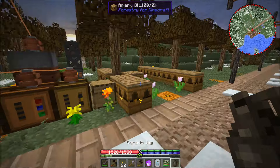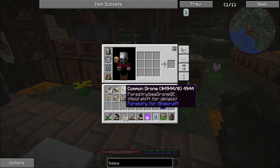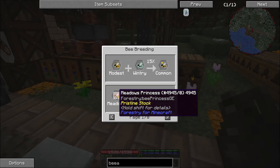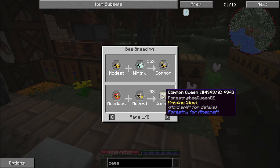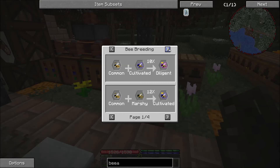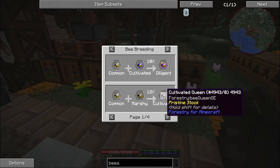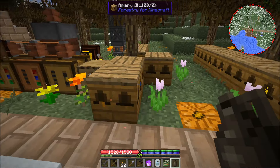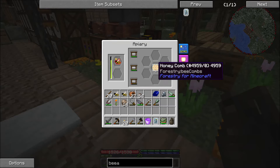I'm going to let these bees run for a little bit longer. If we look at the recipe to get a common bee, it's pretty much any of our hive bees picked up in the world — two different types put together, so there's quite a few combinations. If we look at the uses for this bee, we can combine the common bee with a hive bee to get a cultivated bee. That's going to be our next step once we get our purebred common — we'll continue to breed until the drones start stacking.